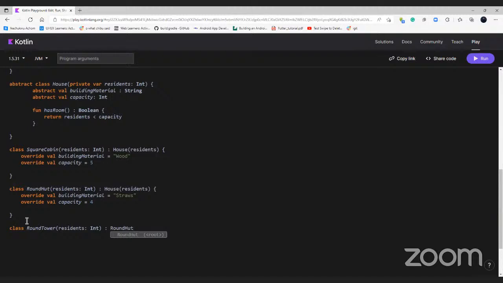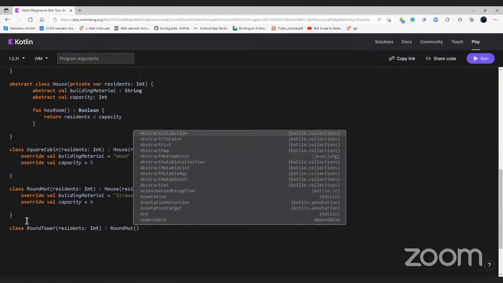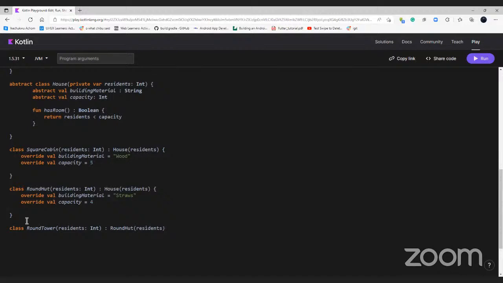So that means the RoundHut is no longer just a subclass of the House, it is now a parent class because something is inheriting from it. It's now both a child class and a parent class at the same time. Post residence. So that is that.